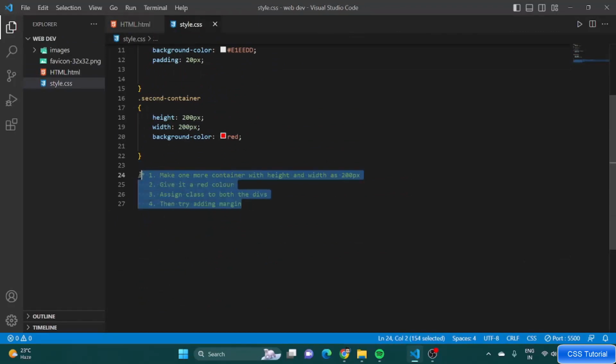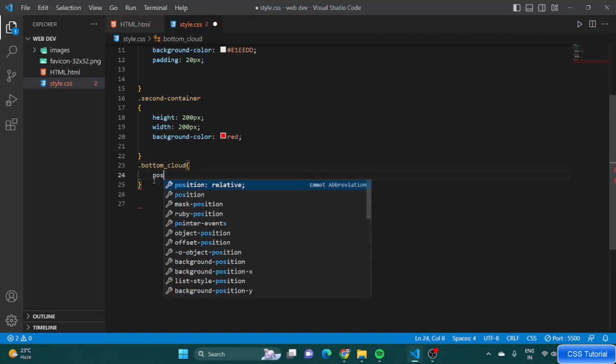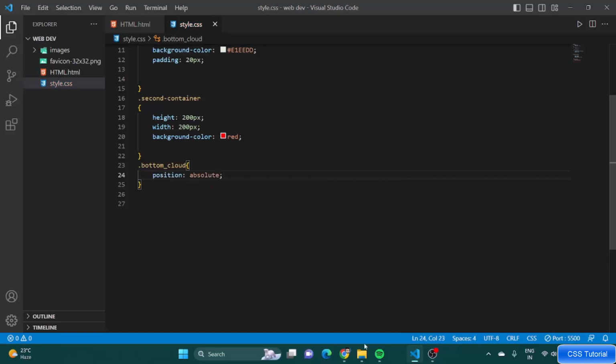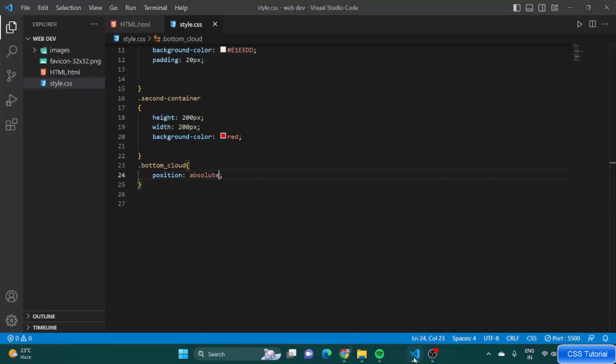Let's move this, this is old, and I'll say bottom cloud, and simply I have the position absolute. Why is there no difference here?